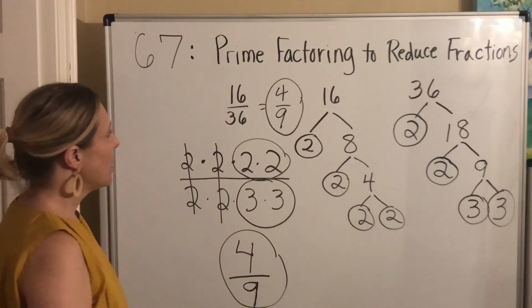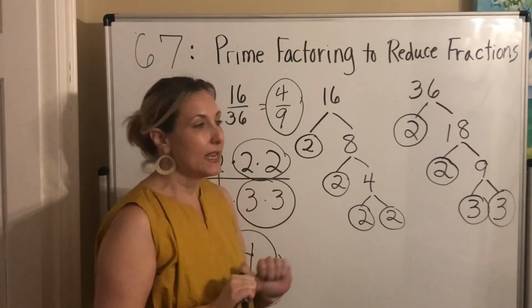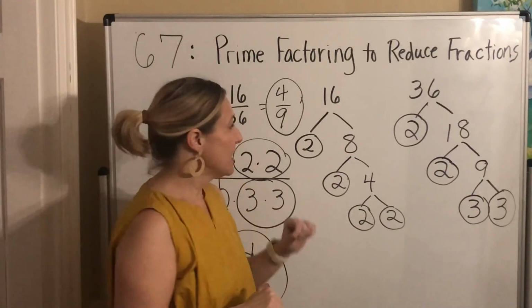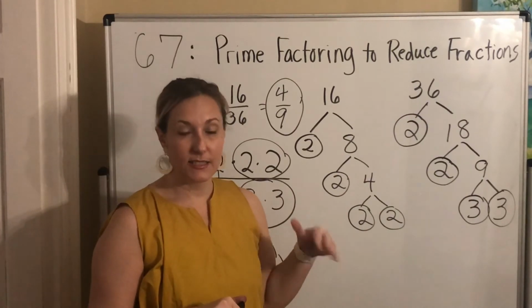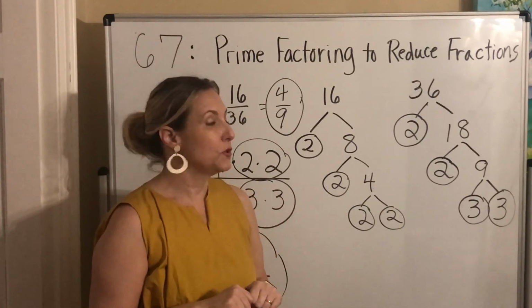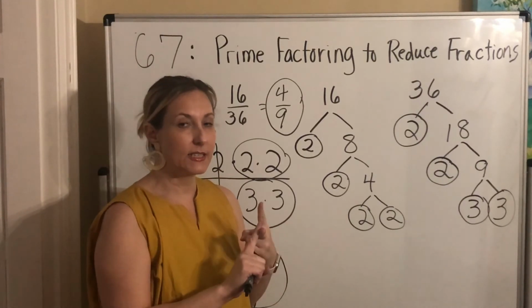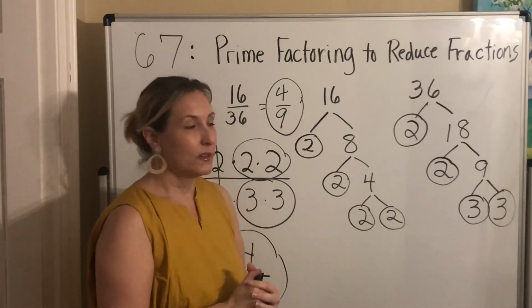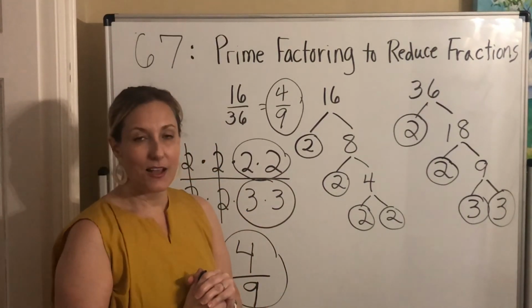Okay, so your homework for Tuesday and Wednesday is to do the reteaching on 67, this page that we just started, and then lesson 67. Okay, you do not need to do 66, so just do your reteaching on 66 and 67 and only lesson 67 for your homework. Okay, and then send it to me in a pic when you're finished. Okay, I'll see you on Thursday.